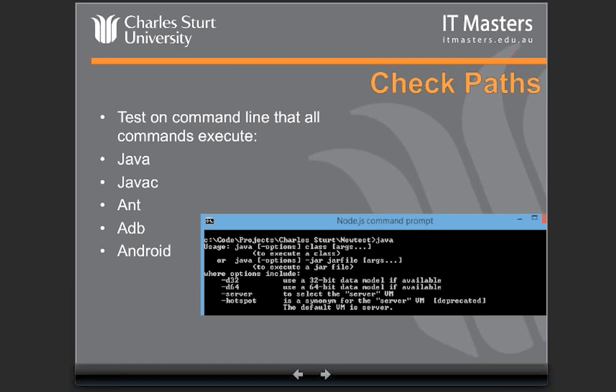Now, if you go into the node.js command prompt that we've already got open, and just type any of these commands, if they've been set up properly and the paths are correct, then when you run each of them, just by typing them and hitting return, you're going to get some data afterwards. If they haven't been set up correctly, you're going to get something like unknown file or command name, because it's just not going to understand what you're talking about. Okay, so type each of these one by one, and these are the five commands.